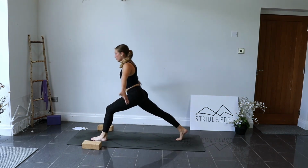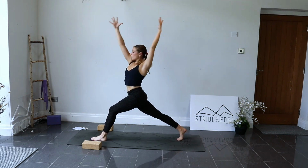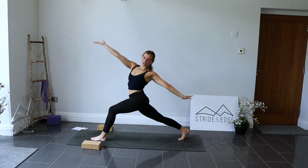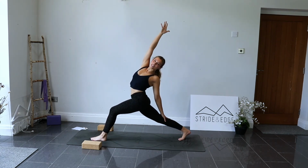Inhale, rising up. As we exhale, we twist. Right hand goes forwards, left hand goes behind, twisting through that core. And then we're going to reverse it, start to reach that back hand behind. Right arm goes up towards the ceiling.